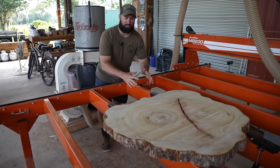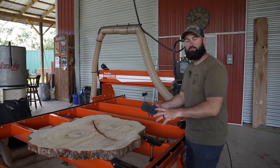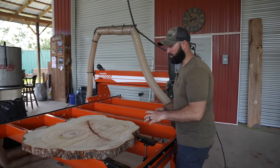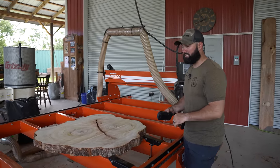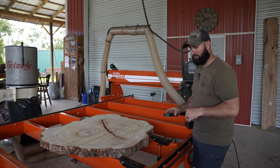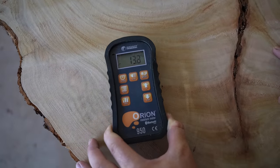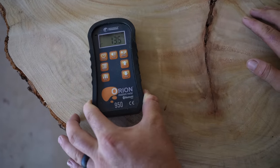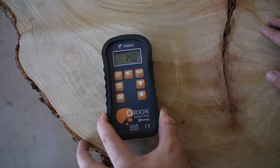So we've got one side of the camphor cookie perfectly flat. We need to flip it over and we'll flatten the other side. Before we flip the camphor log over, I wanna show you something. So you saw how in the beginning of the video, it was testing around 16, 15%. Well, since I flattened off some of the surface, watch this. We're now testing at around 13 to 15. Yeah, 14, 14, 13, 14.